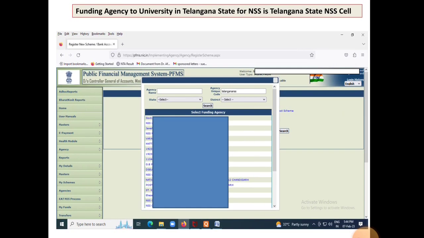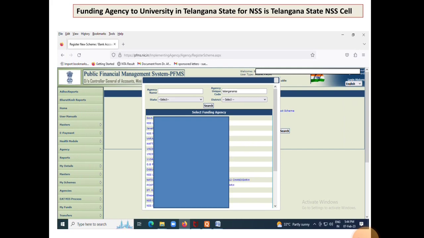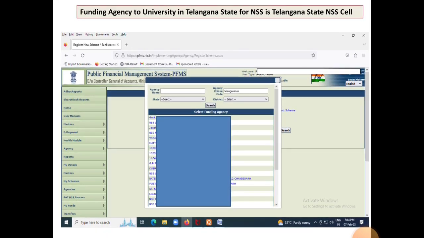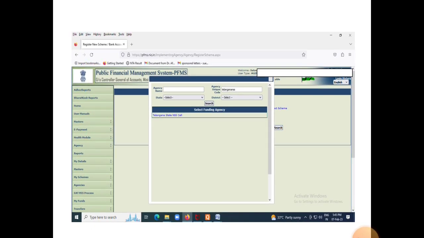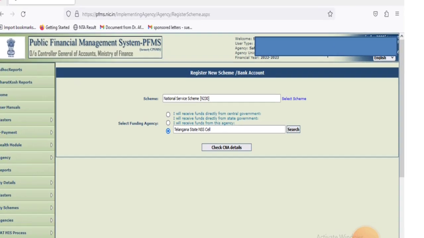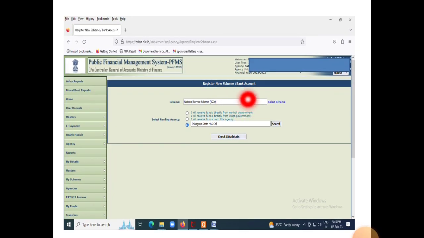The funding agency to the university in Telangana state for NSS is the Telangana state NSS cell. Click on this Telangana state NSS cell and add it. Is it clear? We completed select scheme and we completed the task of select funding agency.